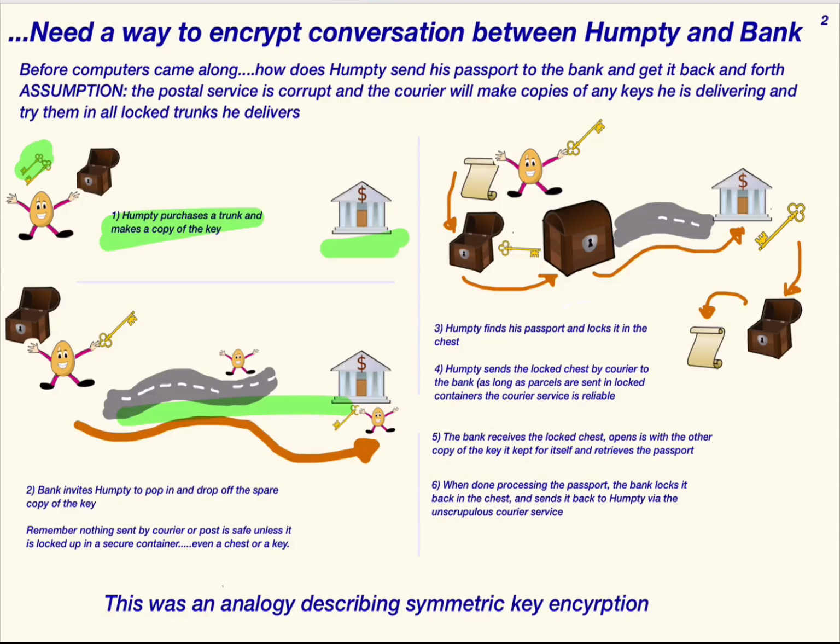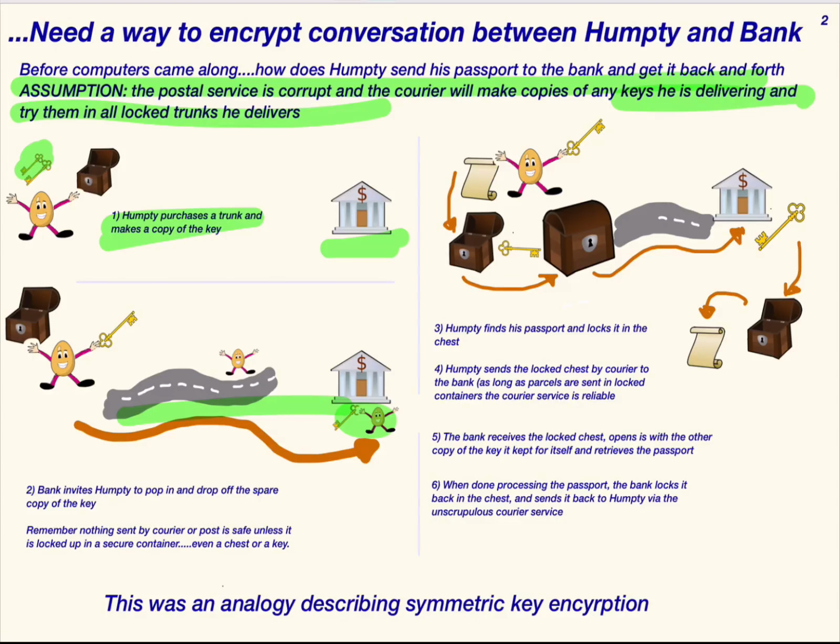And the reason is the assumption up here, because the postal or the courier service we're going to assume is corrupt, and that anything they're transporting, they like to basically take a peek inside or see if they can manipulate it. And when they get keys to deliver, they always take a copy of those keys and keep them for further use. And the reason is so they have this long chain of keys that they've copied that they're delivering, and whenever somebody sends a locked box, for example, they take their chain of keys and say, oh, okay, well, let me see if any of the keys that I've got open this box, right? So let's assume that it's a very evil, corrupt courier.